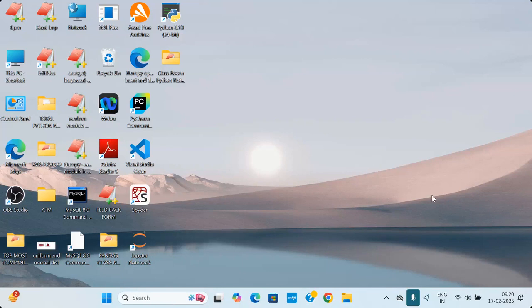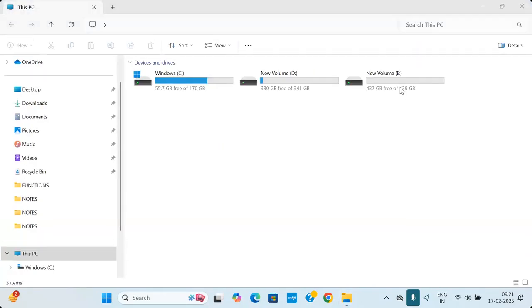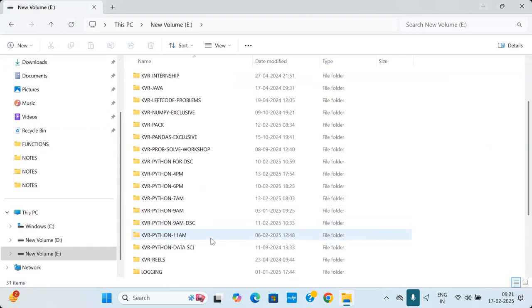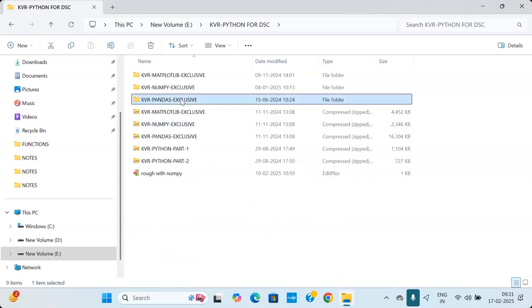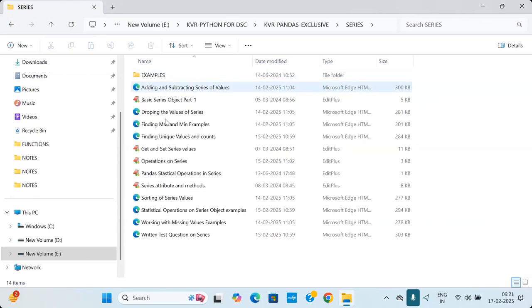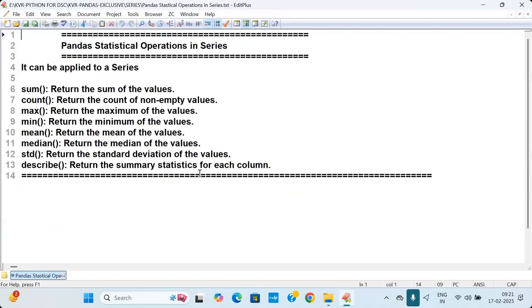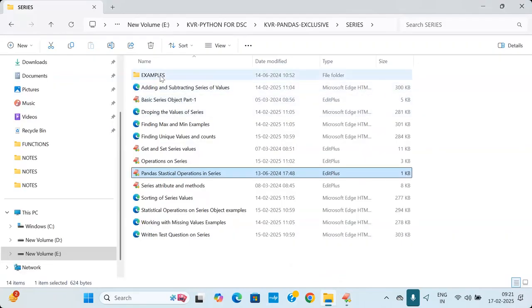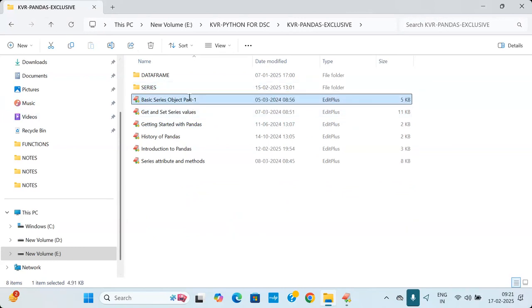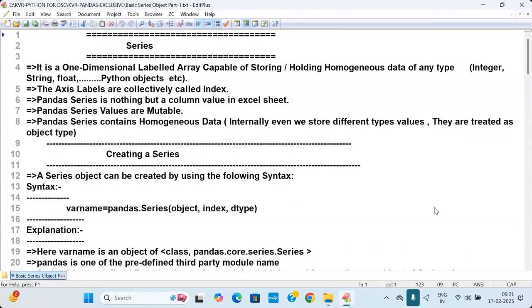Last class, we saw different types of operations on series. That part was completed. And when we come back to this place, I said series object, the concept of series. We already understood it, and I also described various operations related to the series. If you remember, the series object is the one which we discussed already in the class.